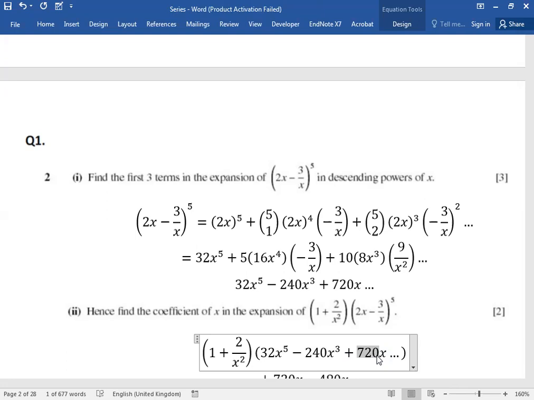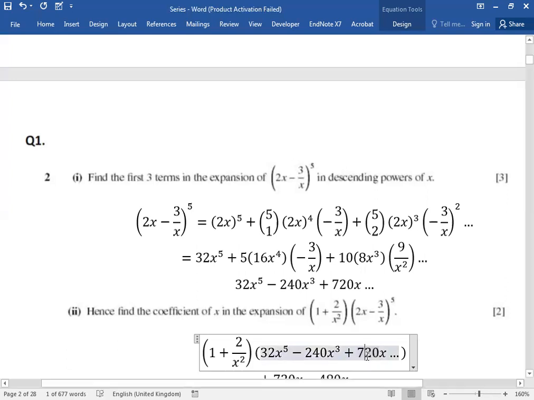So let's see, if I multiply 1 by 32x to the power 5, do I get x? The question says coefficient of x, that means just x. Do I get just x? No, I get x to the power 5. So I do not need to write it down. Then if I multiply 1 by minus 240x cubed, do I get just x? I'll get x cubed. I do not need to write it. Obviously, it will multiply, it will expand, it exists. I'm not making it disappear. I'm just not writing it down because it is not required. Just like in the previous question, there were 6 terms, but how many were asked? So we wrote 3. We did not write the next 3 terms because the question was not asking. We just put a dot, dot, dot. If needed, we can find more.